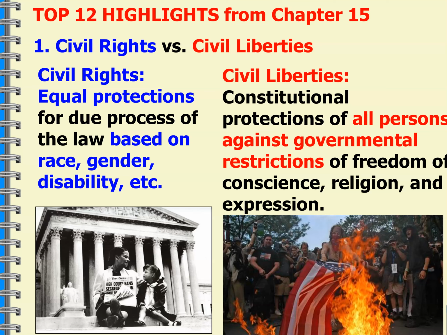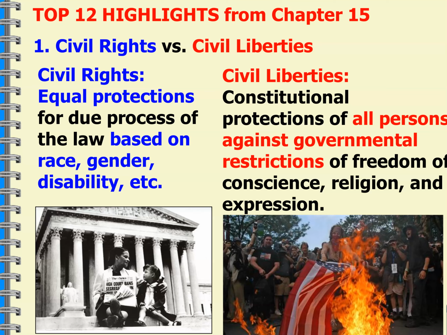Civil rights is a protected class, and looking at the equal protections and the due process of the law in terms of a protected class based on race or gender or disability or sexual orientation, as we have seen played out in the courts over the last 50, 60 years. So that's really the difference. Civil liberties, much more individual protections for individual actions. Civil rights, protected groups of people, a protected class of people in terms of equal protection rights that they have under the law.